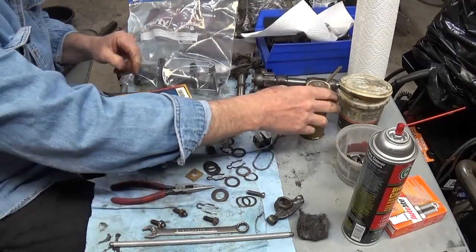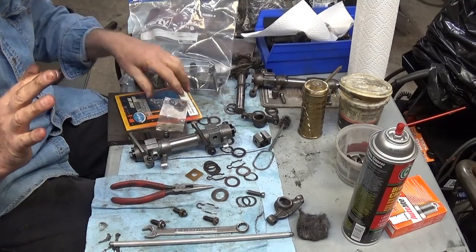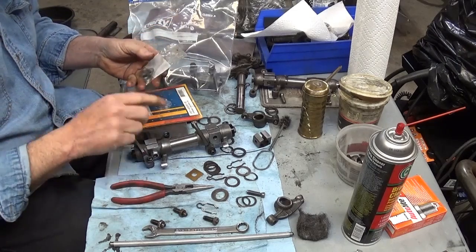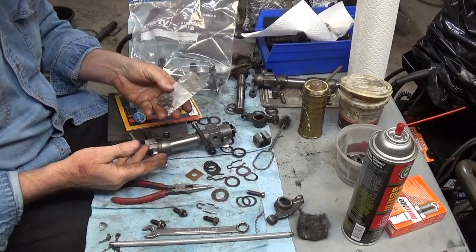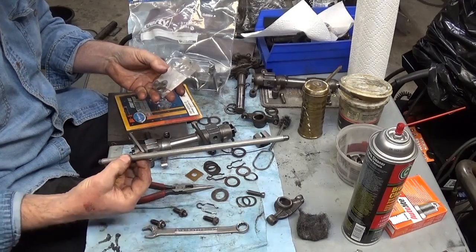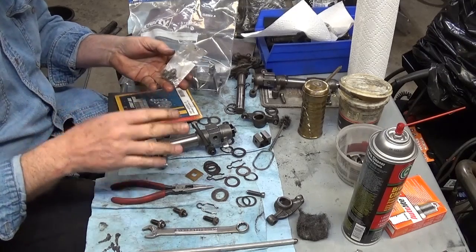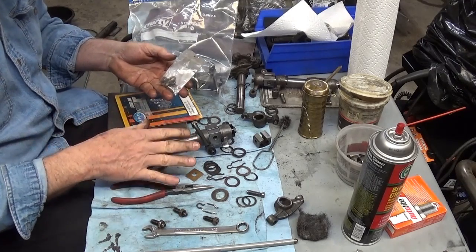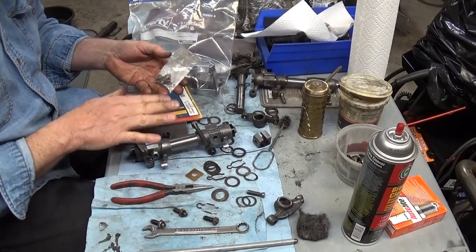That's the other thing. Before, did I cover everything that I wanted to? I hope so. So if you use these ratio rockers, you need to use lash caps. You need to shorten your push rods. You're probably not going to use aluminum ones. You're probably going to go with chromoly. You're going to have to custom cut those. It's going to cost you more money than if you have a competition cam, but you're stuck with it.